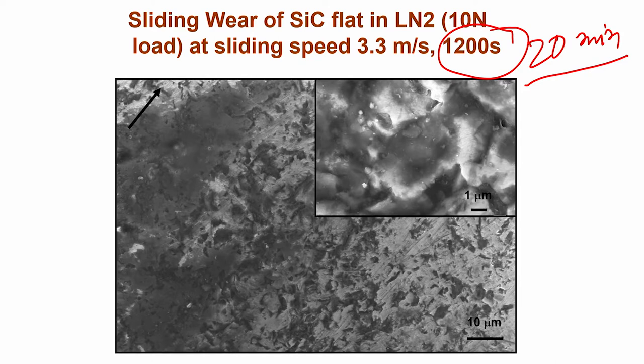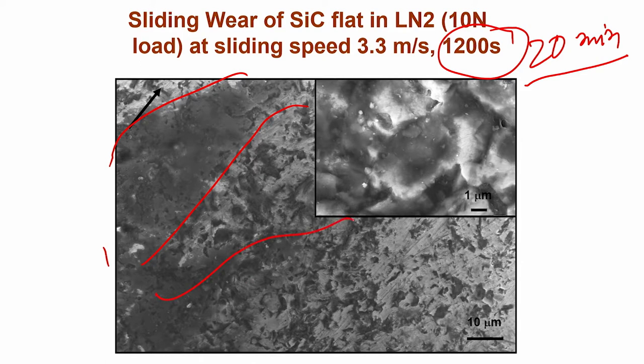we cannot carry out this high speed sliding experiment in a cryogenic environment for a longer time period, like up to 30 minutes continuously, because it causes a lot of undulations due to the high speed sliding conditions. In the space shuttle main engine also, as far as the bearing life is concerned, the 440C martensitic stainless steel bearing ball used to have a life of less than half an hour. So, if we can do these tests up to 20 minutes or so, that is good enough for these particular applications in mind.